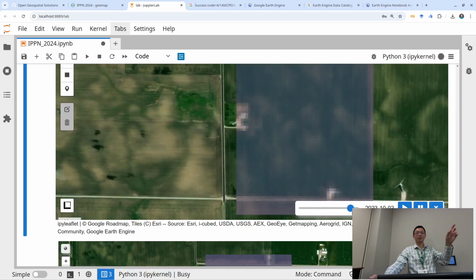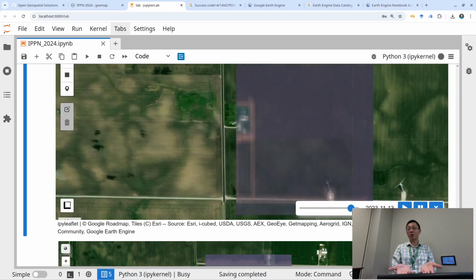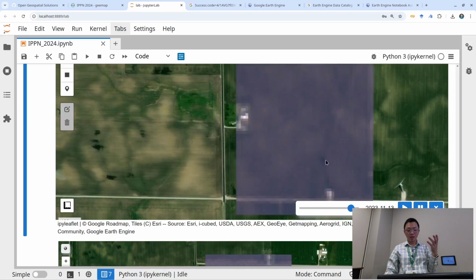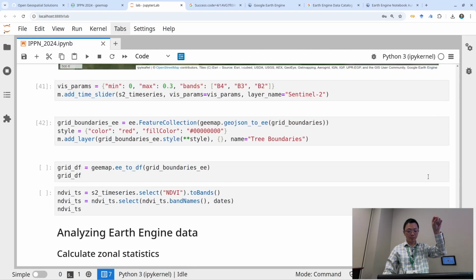And this is exactly the same, just like you're watching any TV shows. Nowadays you don't buy DVD, right? You don't buy Blu-ray. You just go to Netflix, like, okay, Game of Thrones, season 1, season 2, season 8, something like that. You generally just watch it. So what we're doing here, we are looking at all the Sentinel-2 images for 2023, and we just rendered it here. And even better, you can run computation.